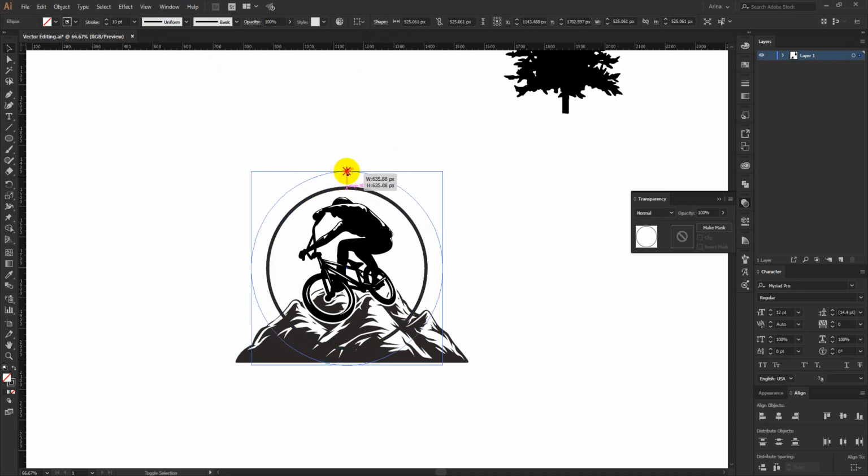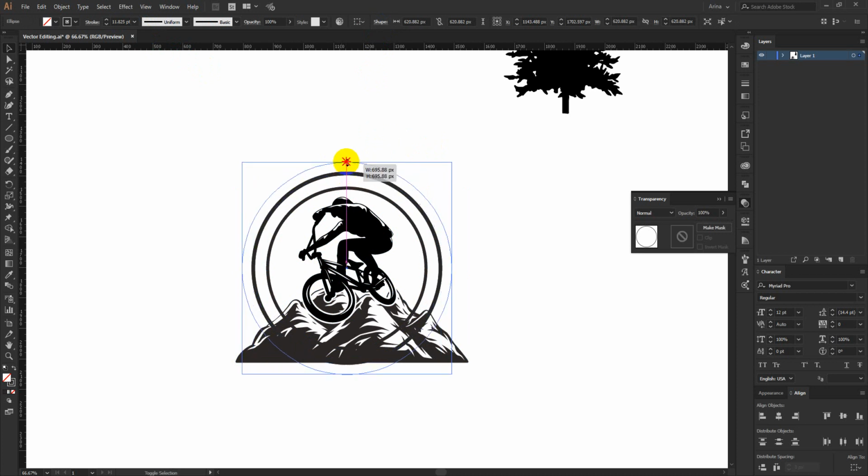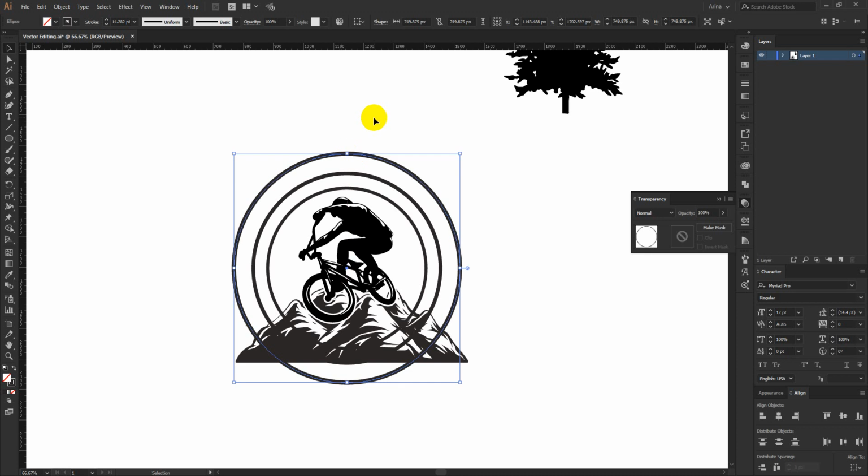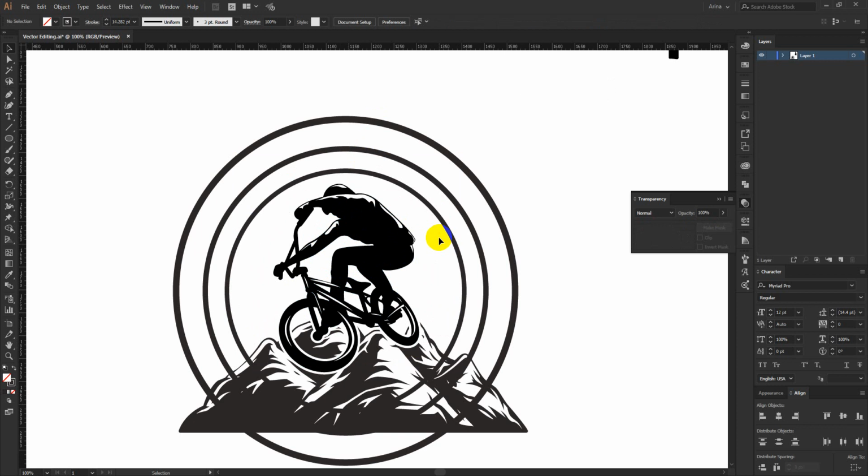I am going to use it something like this, and then copy and paste in front, making another copy of that ellipse. Now I have three ellipses here, and because I just want to add some elements in my design, I can simply add some text here. So maybe I can add my text in this ellipse, but I want to keep a copy of this.